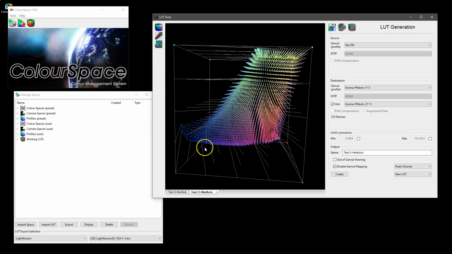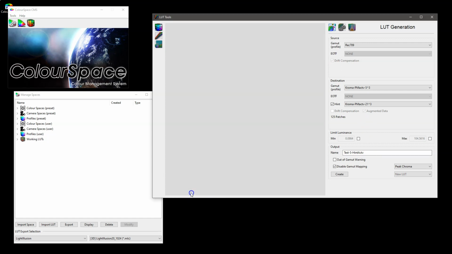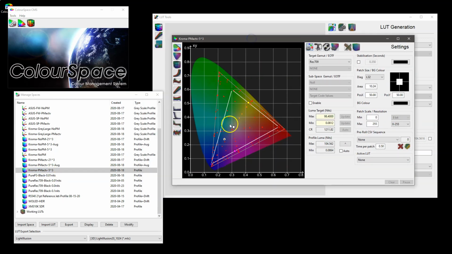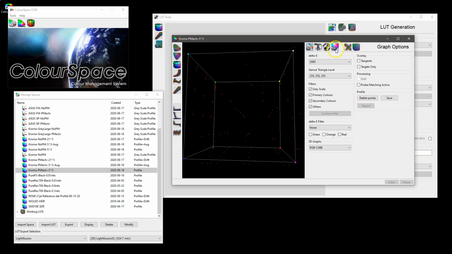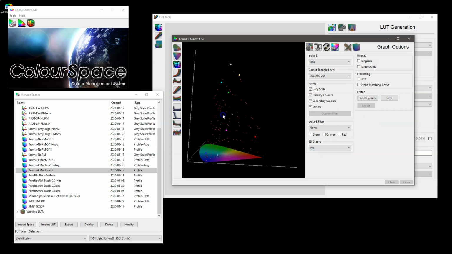Which brings us on to augment. To understand augment, we really need to look back at the profiling side of ColourSpace. So we'll just kill out these LUTs and look at the profile data. Now we have been working with the 5cube3 profile, which is a very small profile. There's not a huge amount of data in there. If we look at, there we go, we can see that it's a relatively sparse data set.